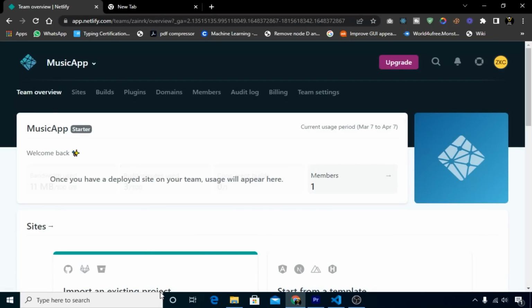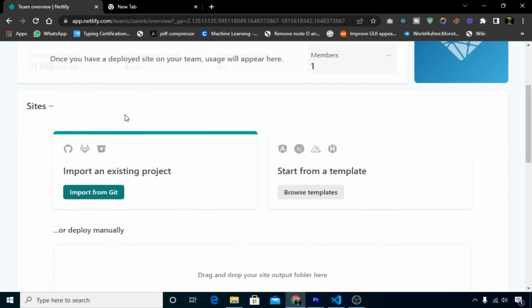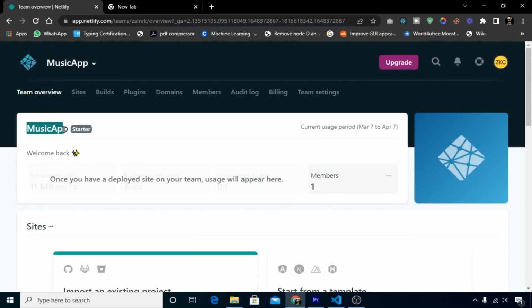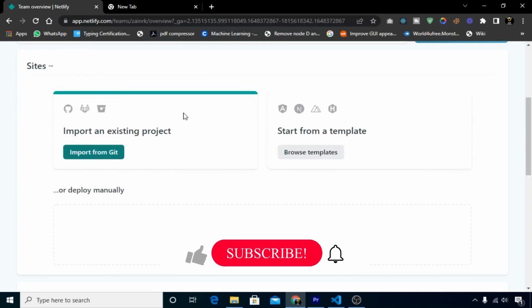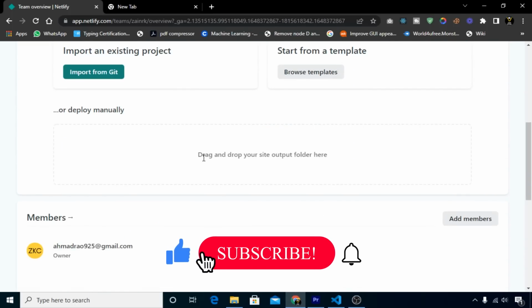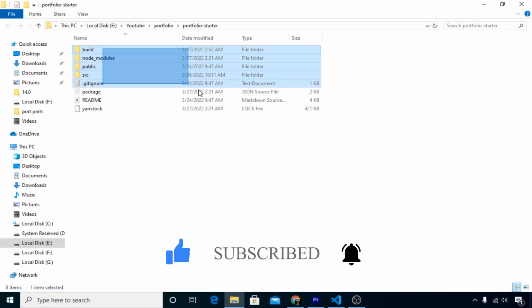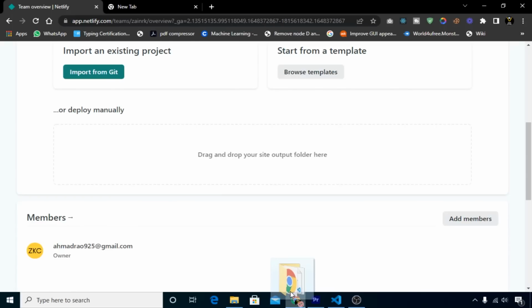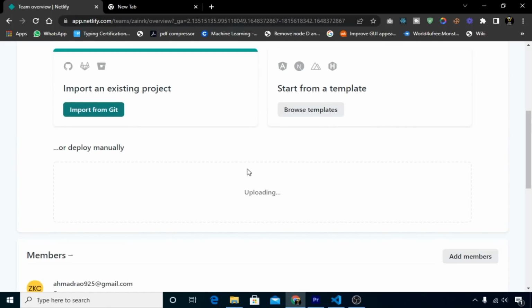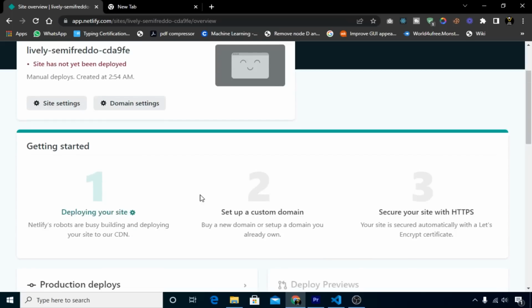After login, you will have such an interface. Obviously the name of your starter will be changed as you wish, and now here you have the section to drag and drop your build version. So I just drag the build one from here and paste it. It will take around 2 minutes to deploy the complete website.